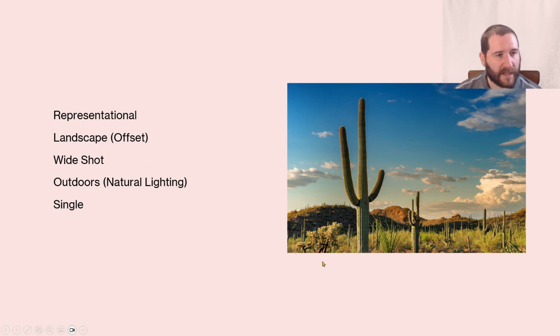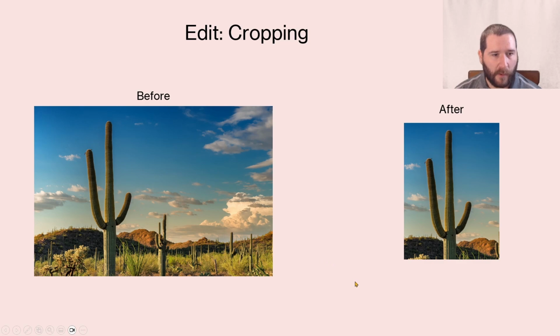With the editing shots, I'd like you to show me the before and after. Let's say we're talking cropping. You would show me the before pic, and the after pic next to it on the same slide. Then I should be able to see whatever edit took place. So here we can clearly see we cropped this photo. We started off as a landscape, now we're portrait. We're not showing as much of that background, and now our picture's centered. So you can see by cropping this photo, we've changed quite a bit.